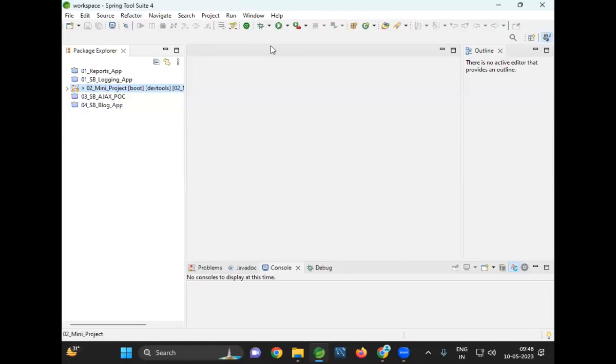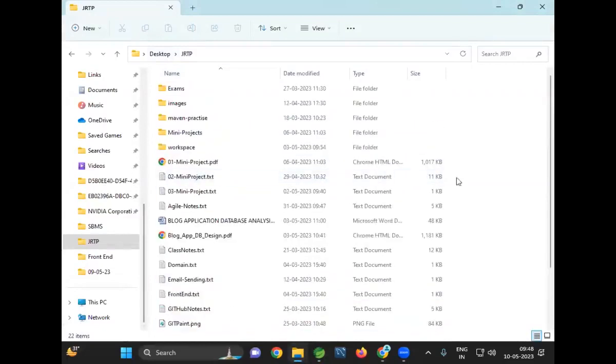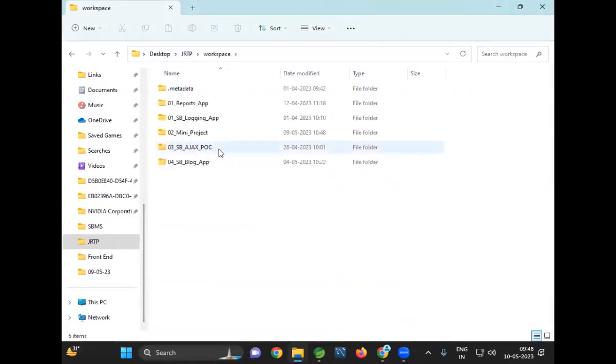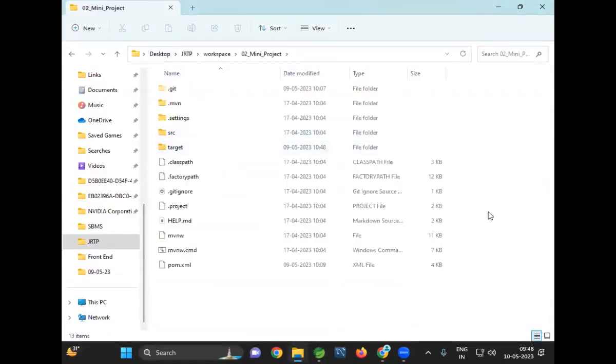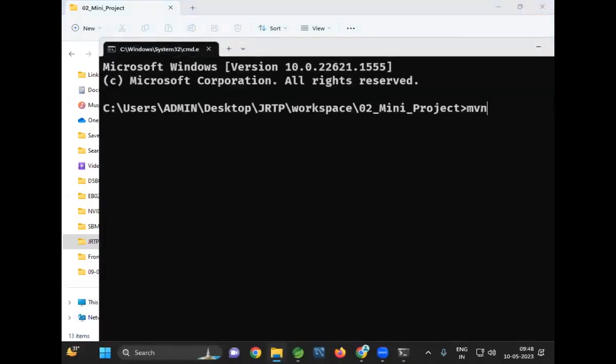Clean package is not happening. That is a Maven goal. Why is clean package not happening? It should happen. Basically, if it is not working from the IDE, go to your project directory. From the command prompt, suppose this is my project, you can do mvn clean package.